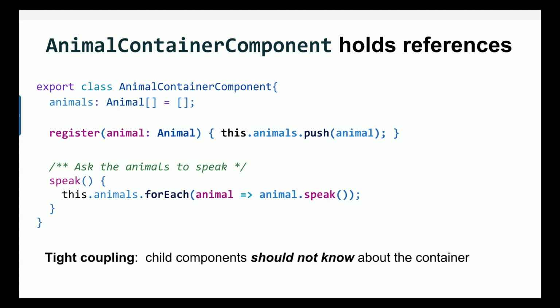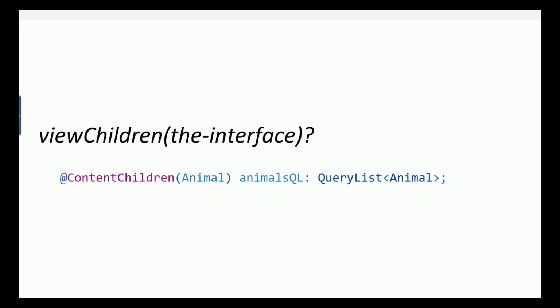Except it's not good for us, because it's really tight coupling. All of the foxes and dogs, they all have to know the name of their parent and know this whole protocol. But I didn't want to write the fox and the dog that way. I mean, it would work, but I don't want my fox, my dog, my Viking to know what container they belong to or have to belong to a single one. I couldn't subclass it. I don't want this root. It works. It works great for tab controls. It's not going to work for us. So we need a better solution.